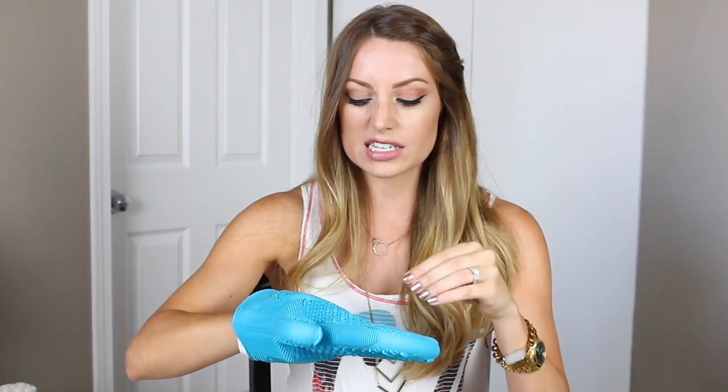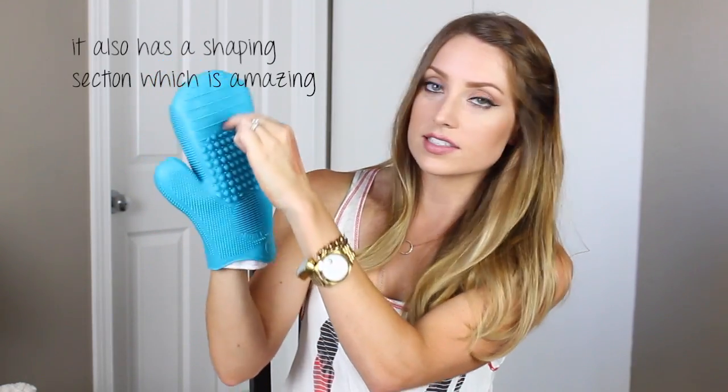I think it's kind of confusing to look at this and say, what the heck do I do with this? But basically, you stick it on your hand. One side is for the face and one side is for your eye brushes. So this one has more refined sections for your eye brushes to really get everything out. It says wash, so you wash your brush in here, and then you rub it on the side, and then this part, and then this is the rinse thing. It's like a 4-step process.